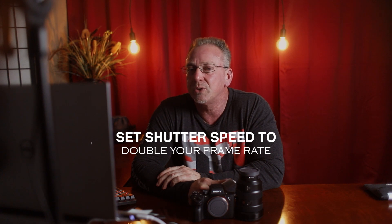The second tip when shooting at 120 frames per second — regardless of the equipment, whether you're shooting with your drone or a camera like the Sony A7 III — most times you're going to want to set your shutter speed to double your frame rate, or as close to double as you can get. There can be exceptions, but the majority of the time you'll want to follow this rule. So if I'm shooting at 120 frames per second, I want to set my shutter speed to 1/240th of a second. If shooting 24 frames per second, I'd set it to 1/48th of a second.